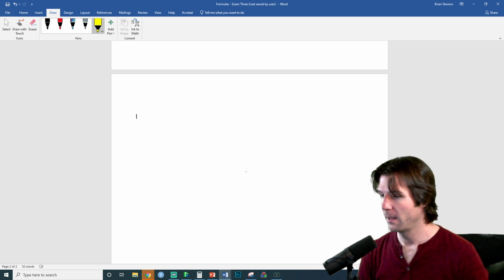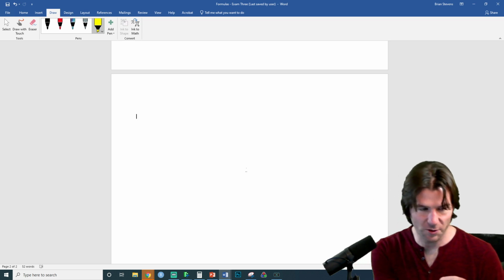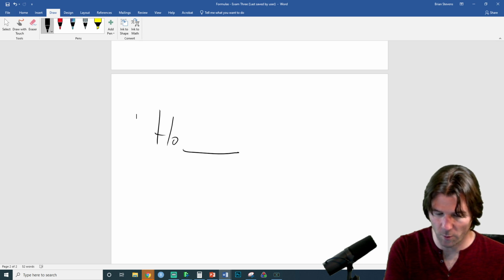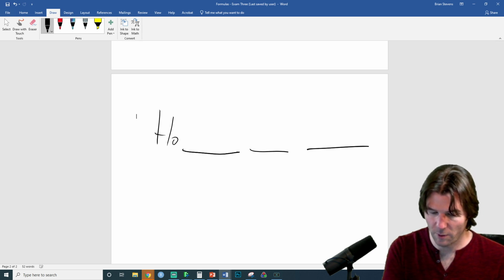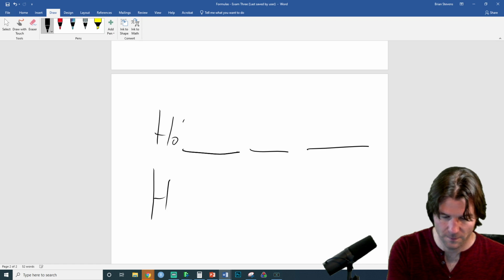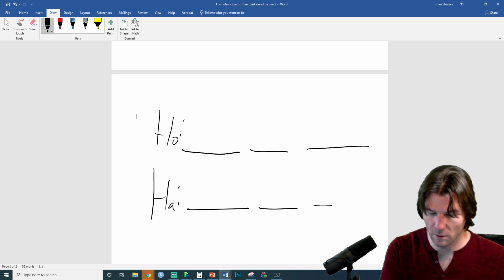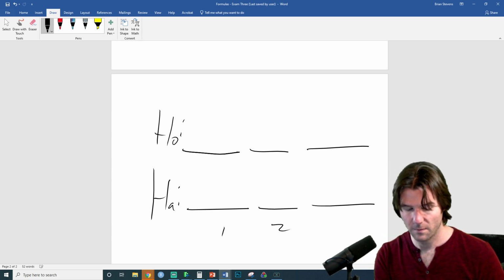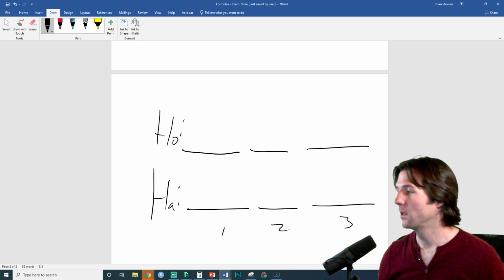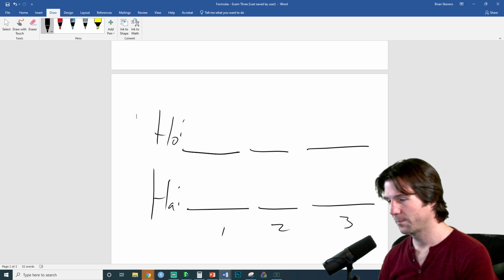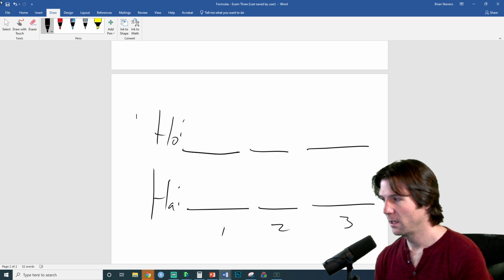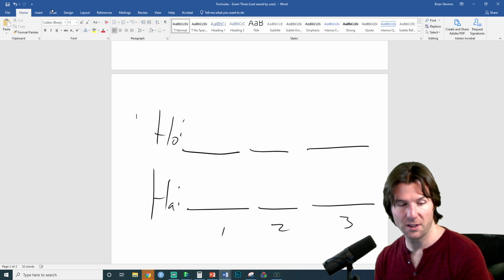You ready? There are 3 parts to writing nulls and alternatives. The 3 parts are part 1, part 2, part 3. Let's put the numbers. Okay. So there's some easy parts of this. We're going to do it in order for the moment, but then we'll notice what's the easy parts. Part 1 right here depends on the test you are doing.